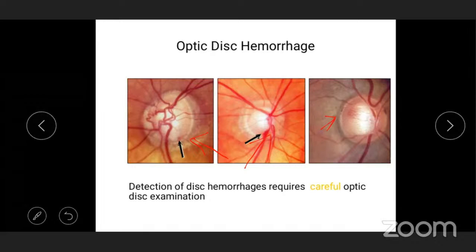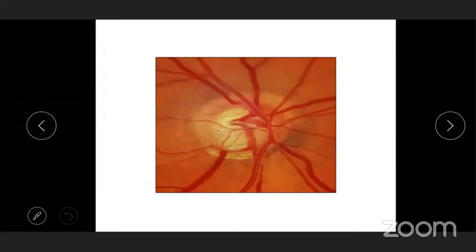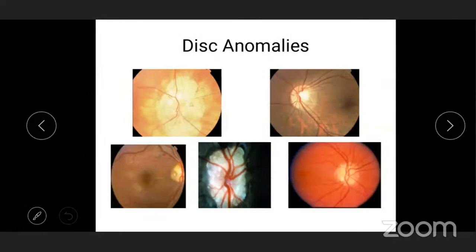So please remember this. And if you remember all that, then the last two slides of my presentation become easier. The disc anomalies become easier. If you remember the sequence, I'll just come back to this. I asked you to look at the sequence. Start with the disc margin and the size, and keep that in mind. If you do that, then a staphyloma. See, actually the disc margin is this one. All this is the neighboring staphyloma. So if you keep in mind the first point which I taught you, to look at the disc margin, then this differential, disc anomaly becomes easier to solve.